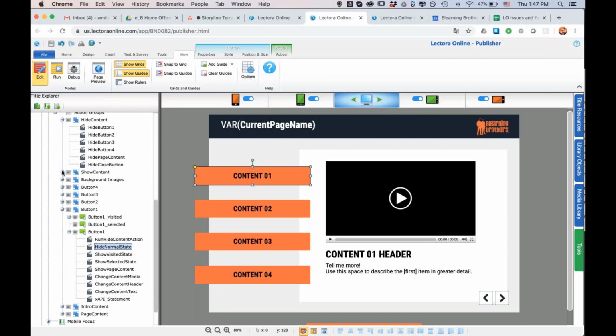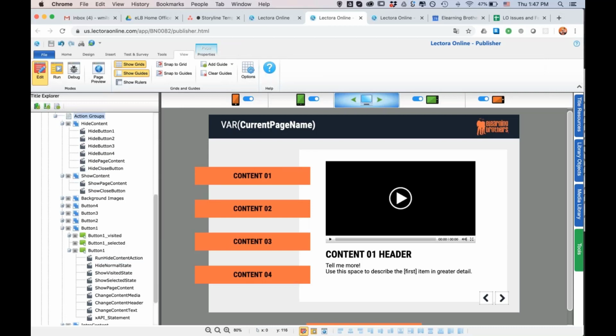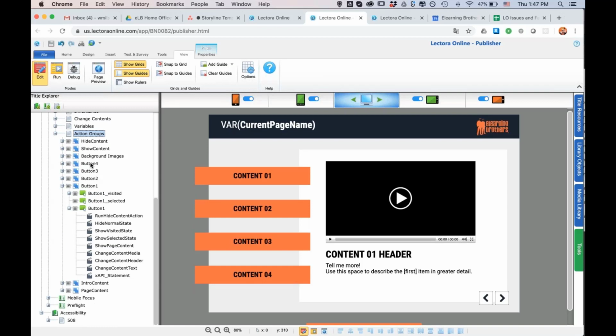Rather than taking those duplicate actions and putting them on each one of our buttons individually, we pull them up at the page level and group them in action groups, so that you can group those consistent actions into one little chunk and tell your button, in one action at the button level, to run that action group, rather than having to put each one of those in line.